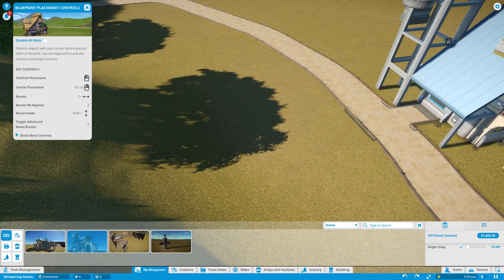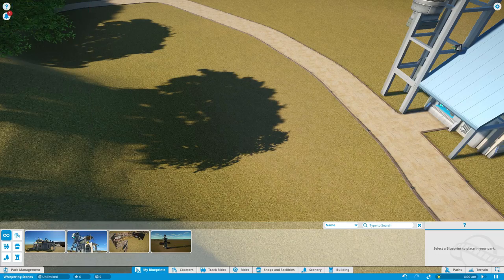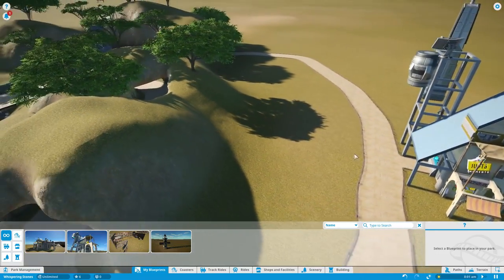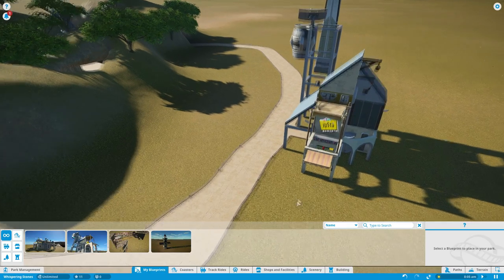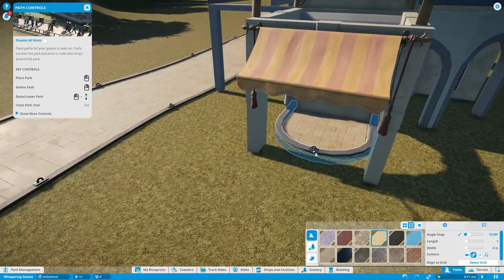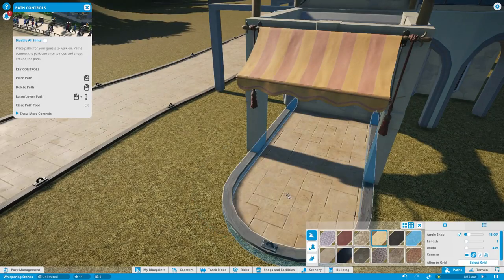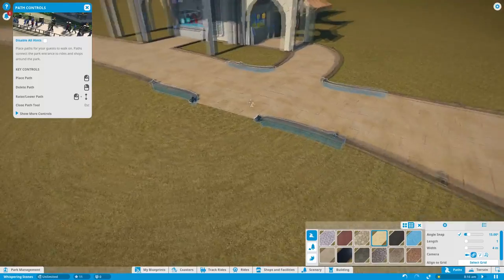Let's see. Yeah, I guess we'll do this. So that's right there. Let's go ahead and add a pathway. I don't want my pathway to be huge, so I'll shorten the width, because you can control that very easily. Go ahead and connect those two.